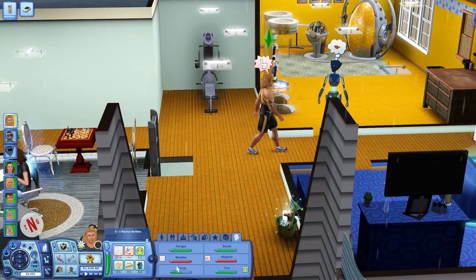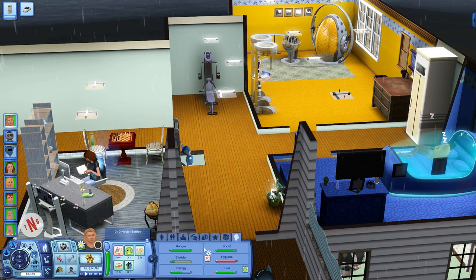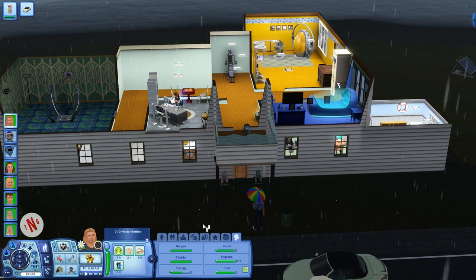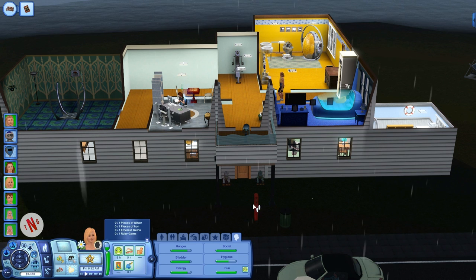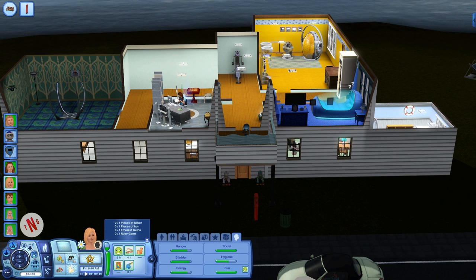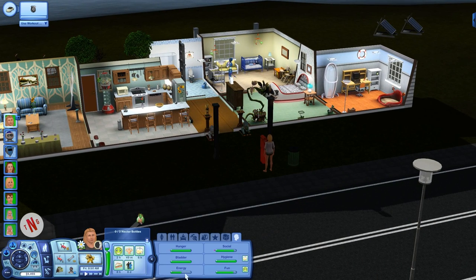Use the all-in-one to get bread and hygiene up at the same time. I almost forgot. You also need to pay the bills. Dude. Apparently we have that one, no more bills, we don't need to pay bills anymore. There we go. Okay, cool.